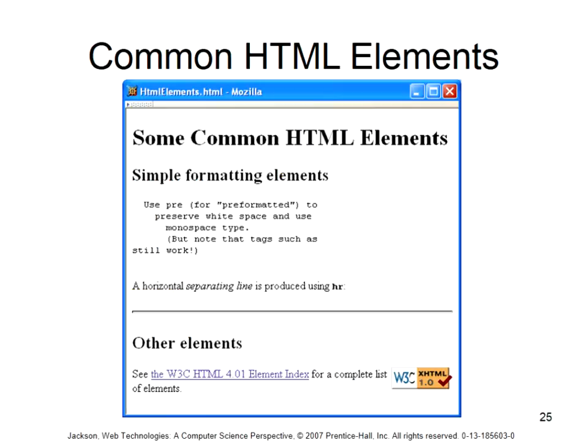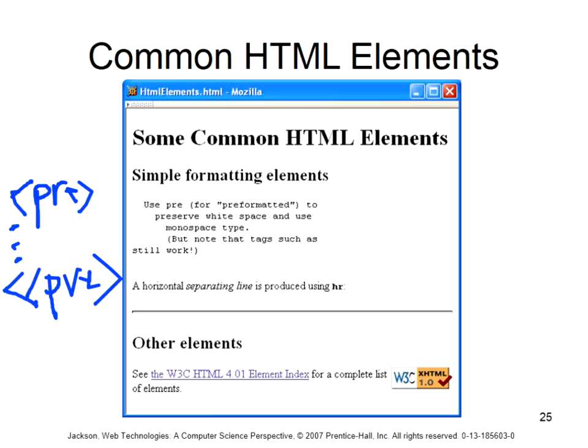So here in HTML code, when we write <pre>, some text, after that </pre>, the text will be displayed like this.